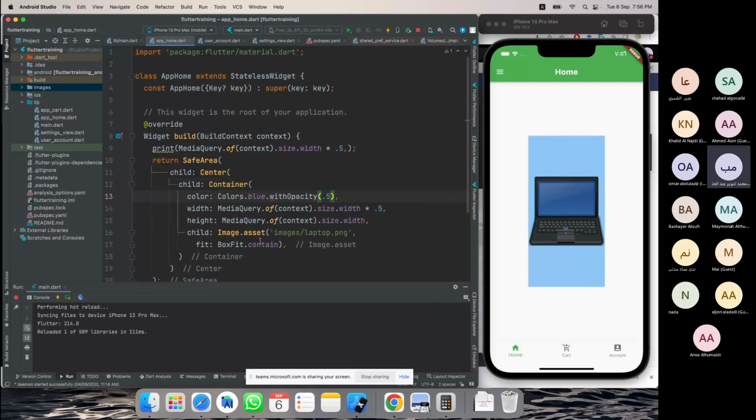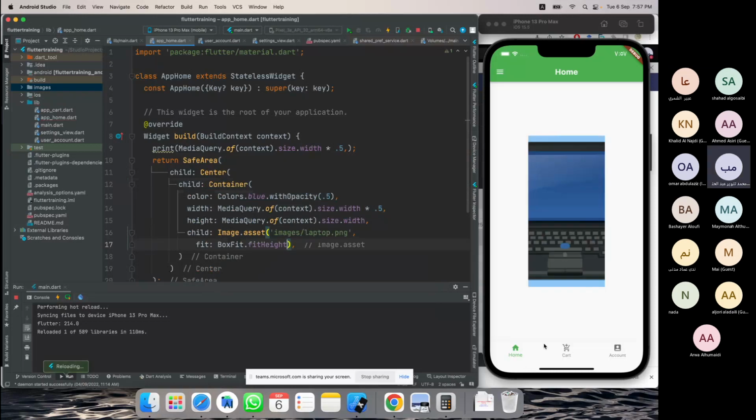But when you say fill height, the image will be stretched to fill the full height. See here, stretched. So for us, cover is a good one. No, it's not cover, contain.